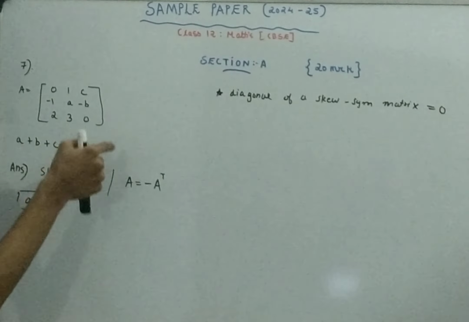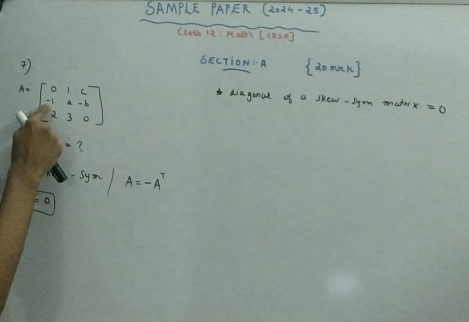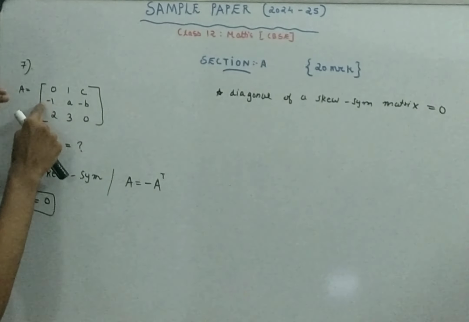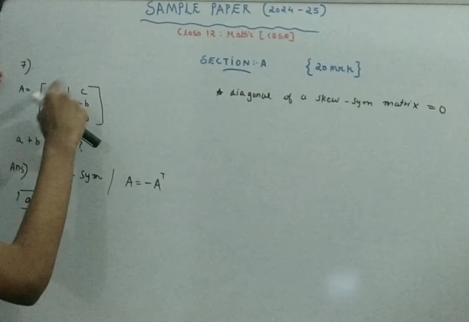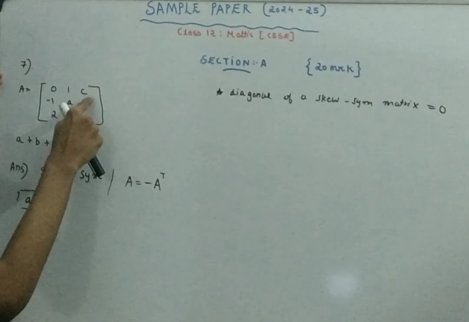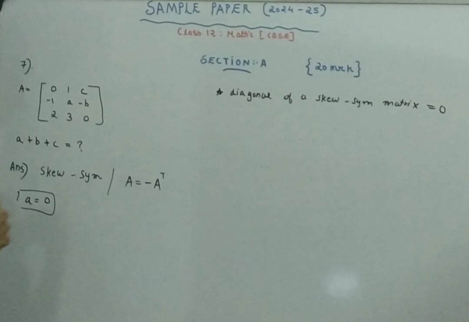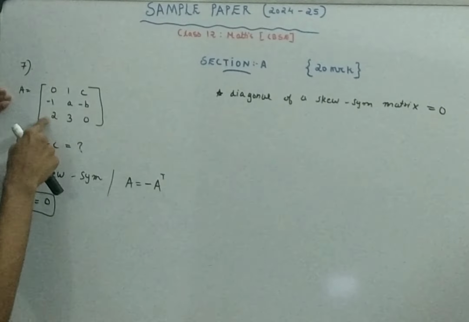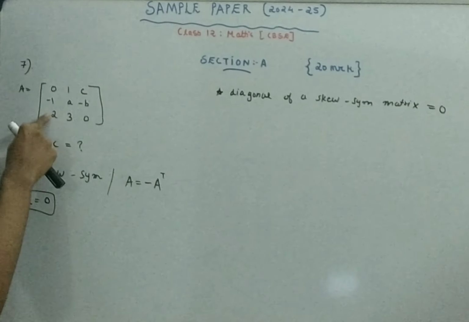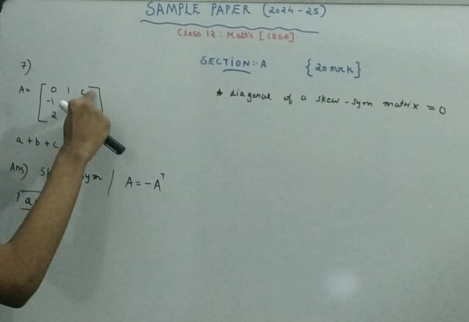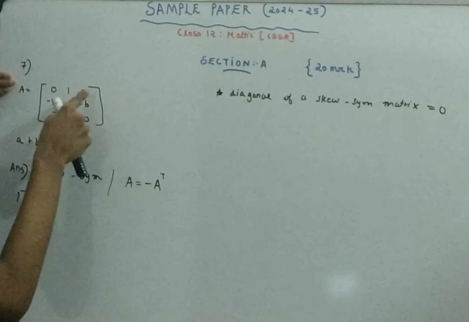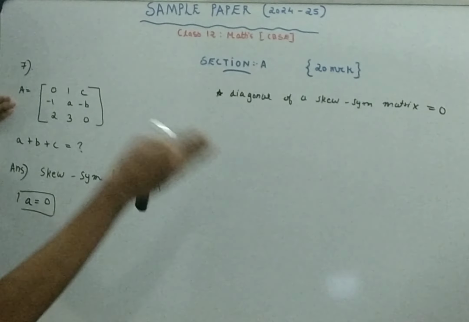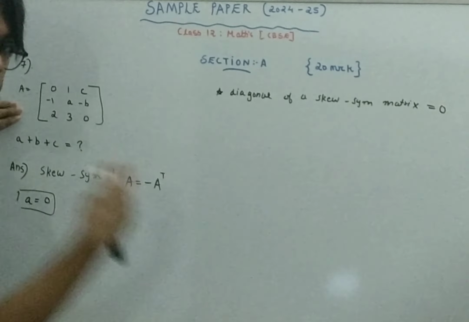Now if you observe over here, we are having a minus 1. The same thing, this minus 1, we have to change the sign and write it over here. That is the meaning of skew symmetric. Now if you see here, towards this side we are having 2. So this C also will be the negative of it, because it is minus of A transpose, right? So if this is equal to 2, the value of C will be its transpose, that will be the negative value.